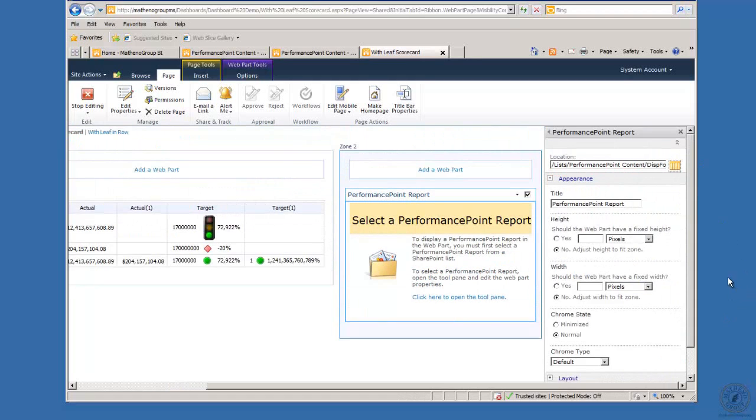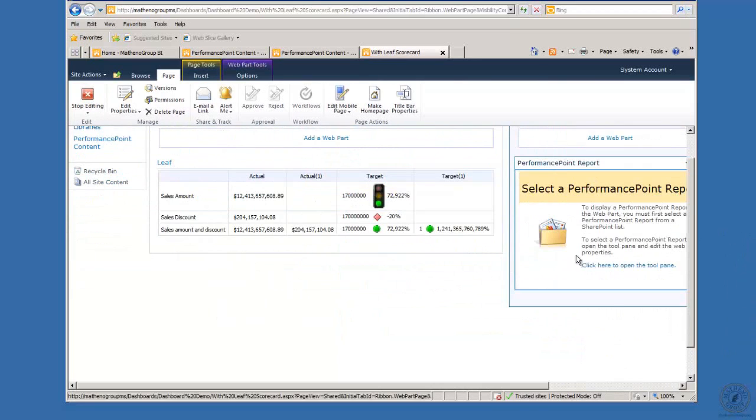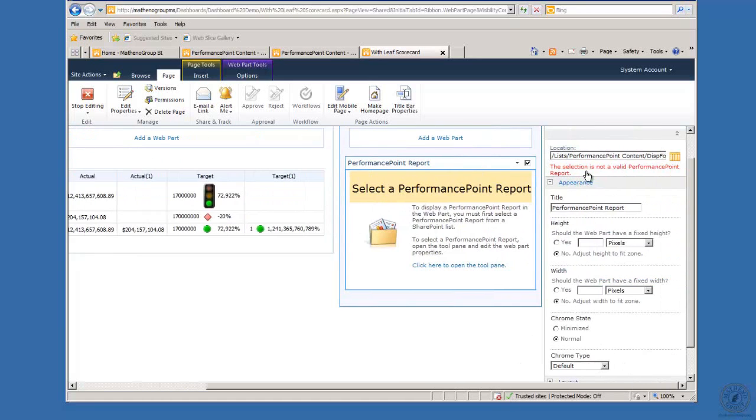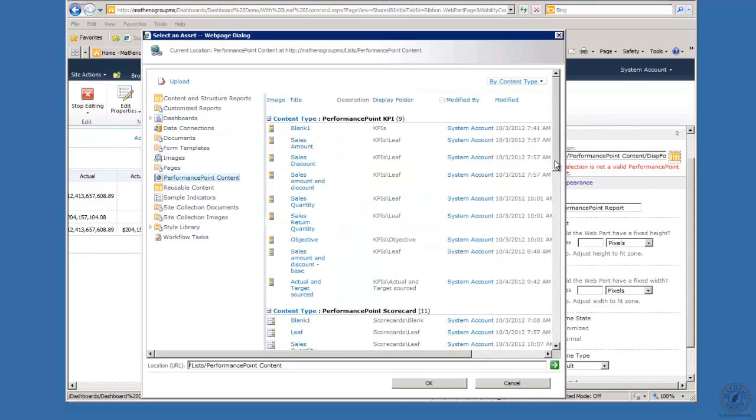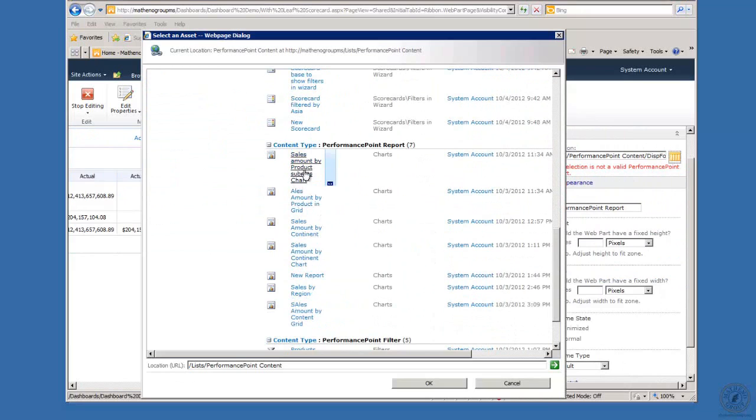Just a second, let me. All right, let me show you the error now that I remembered how to do it. So I've got this up. Let's again throw the error so I can come back in and fix it for you. So we're going to apply down here, and you see I still don't have my web part up. This selection is not valid. This is a little irritating error that we'll get within the land of SharePoint. So again, and actually you're going to have many irritating errors in the land of SharePoint, but I digress.